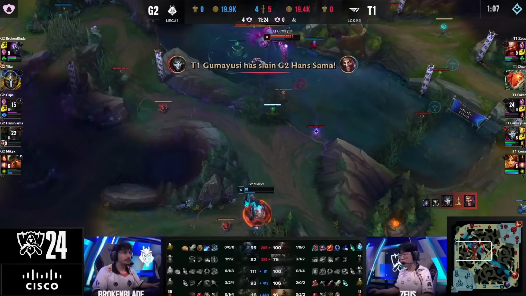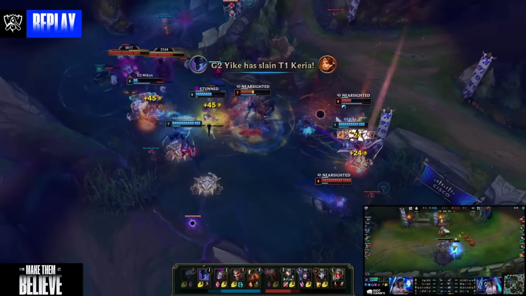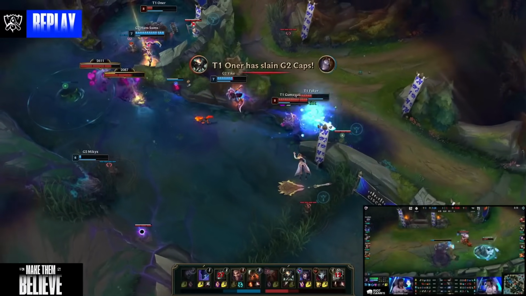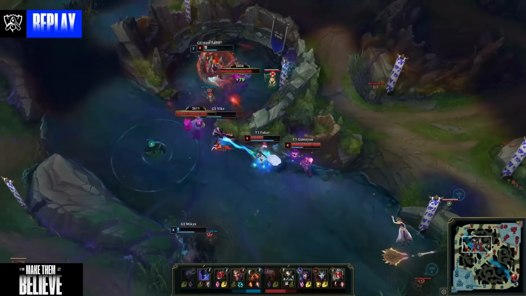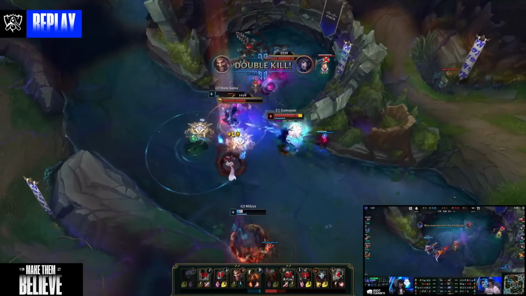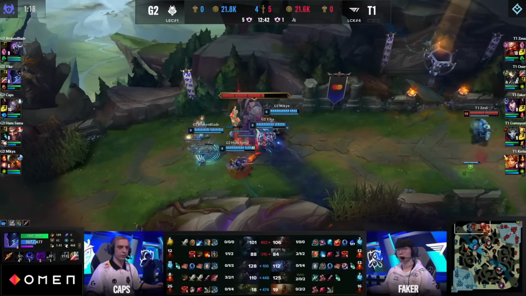Meanwhile, in the bot lane, much ado about suppression coming through from the Skarner, locking up two members of G2, making sure that Caps couldn't have any real follow-up damage. Yike ends up going so far to finish off the initial kill onto Carrier, then he can be focused down by Faker and Gumayushi, and Mickey is just trying his damnedest to help out Hans a little bit. So TPing away from bot as well.